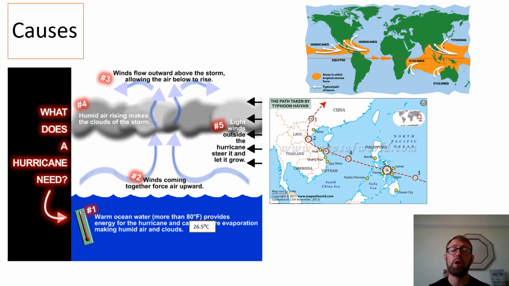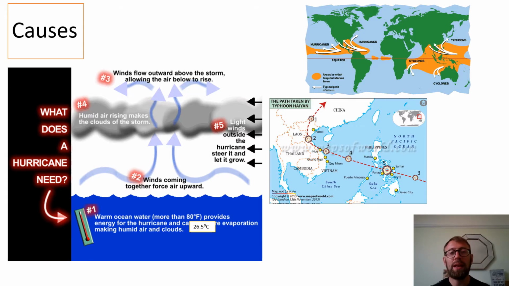Now this is due to the Coriolis effect, and I encourage you to look at some videos about how hurricanes and tropical storms form, linking to the Coriolis effect, because it's worth knowing. Now in the picture on the left hand side, you can see the steps. What I would suggest is doing a flow chart, picking out those key features about what happens. Now the first thing we need is warm ocean temperatures, so over about 26, 27 degrees.